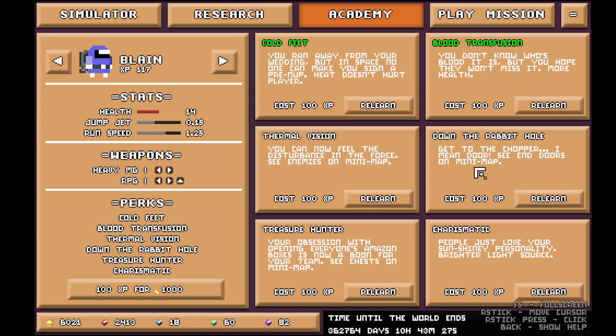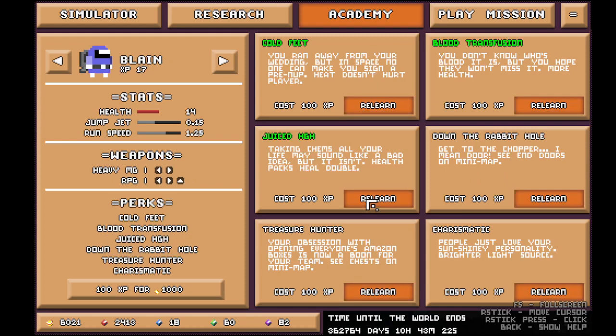More health. See doors on the minimap. See enemies on the minimap. I think we can overdo that one.